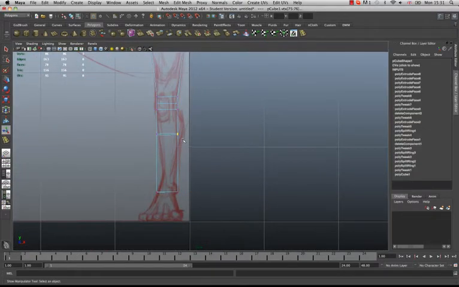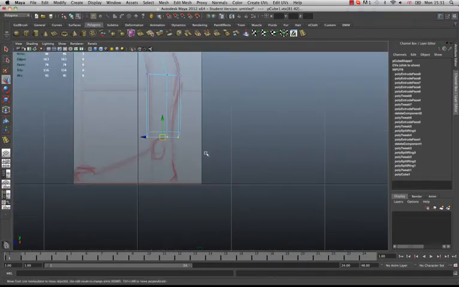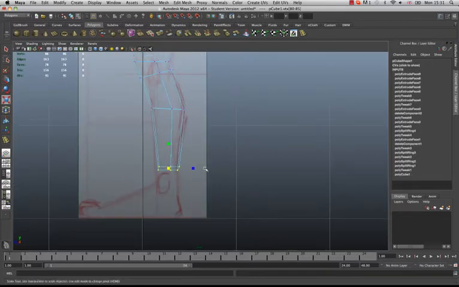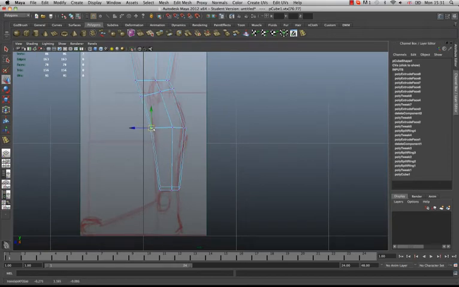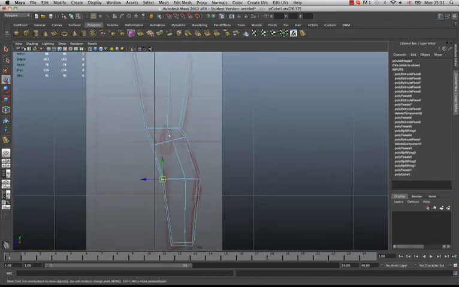Yeah, you can see a little bit on there. And a little bit in here. So that should work quite well. Let's scale those in. Not going too far into it. We don't want to be creating lots of work for ourselves at this early stage.